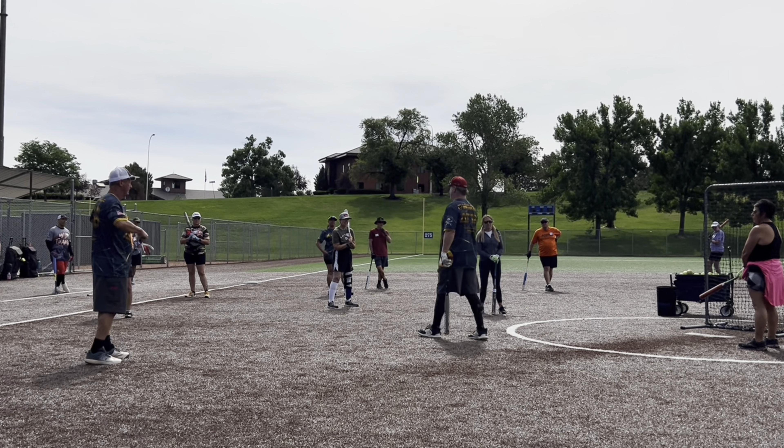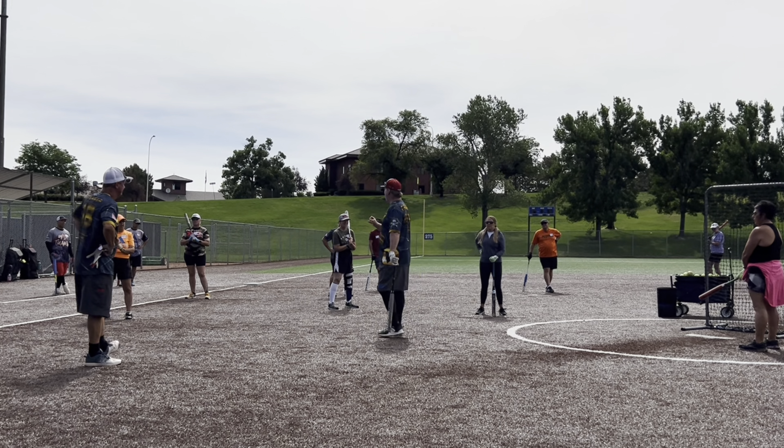So right now I want you to think about your intensity level when you swing. It was one of those questions on your sheet. When you swing, how hard do you swing on a scale of one to ten? Put it in your head. How many people think they swing at 10, hard as they can? Only a couple. Larry — that's not good. Ten is not good.